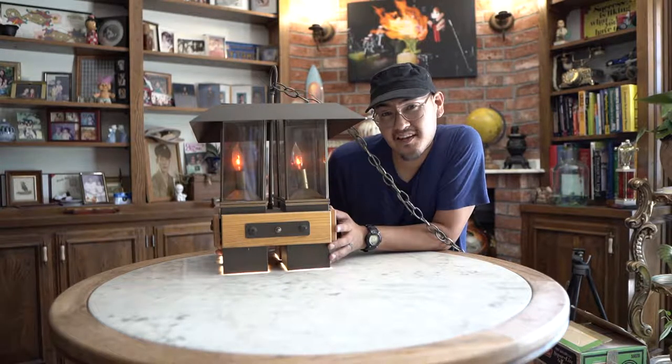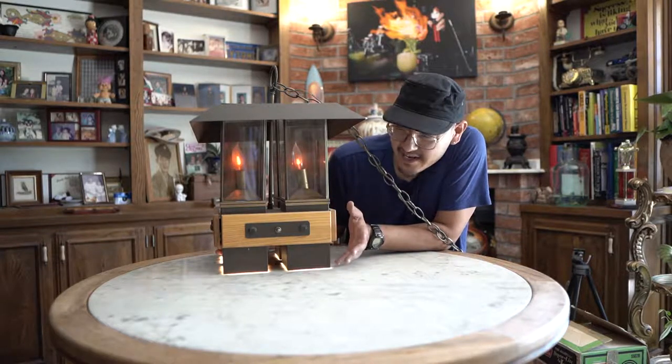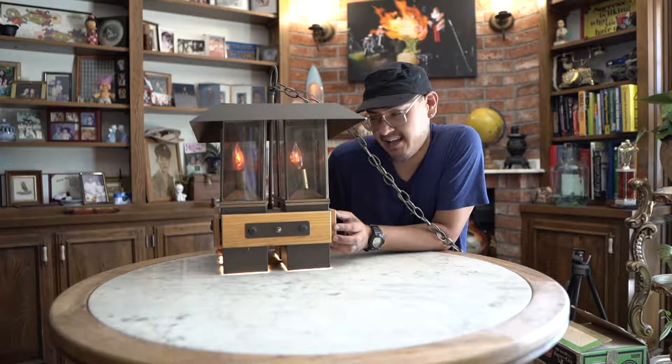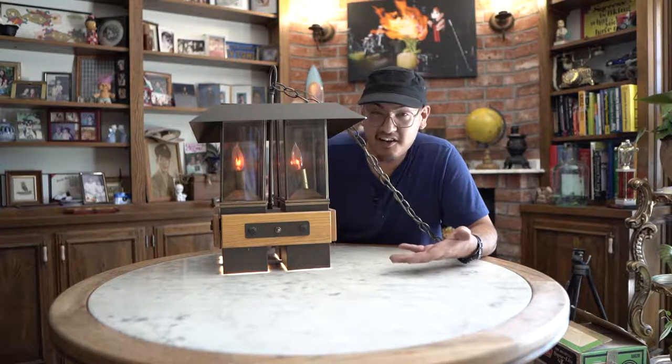I don't really know the retail price of this, but I only paid $5 for it, which is really cool, seeing as it was all intact and it has the two lighting features. It's really cool for $5. I'm gonna try to find a place to hang it. I may have to sell it, or it may sit in my attic and collect some more dust till I find a place to hang it. You could not go to a store and buy this for $5, let alone even find it.